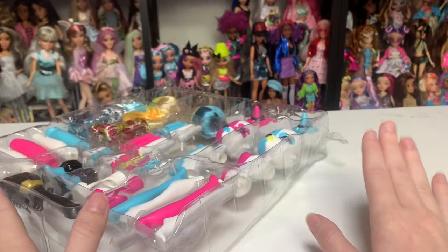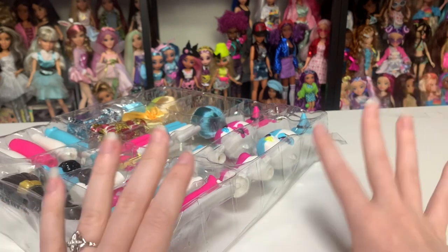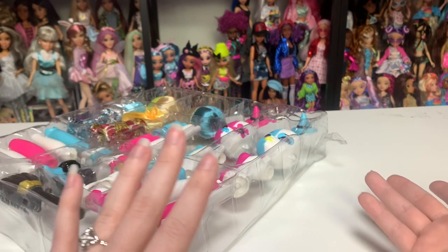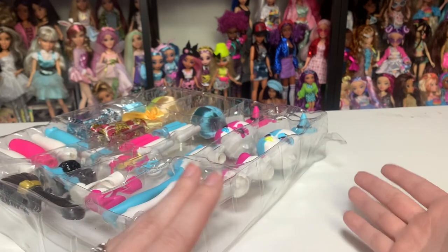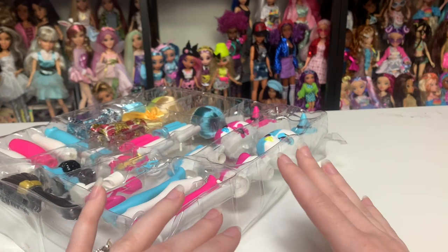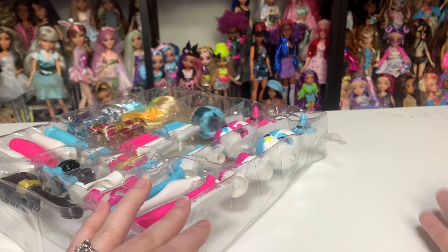This was pretty frustrating to unbox. I got the tray out because of the super melted tape. So if you're wondering what's going on, how did I get this 10-year-old set pristine brand new like this from China, and why are there so many more there? It's basically dead stock. Sometimes whatever company makes the dolls, in this case MGA, will cancel their order, or the dolls will have been overproduced by the factory, and then they just sit in warehouses in China, and eventually someone ends up buying them and slapping them up on AliExpress.